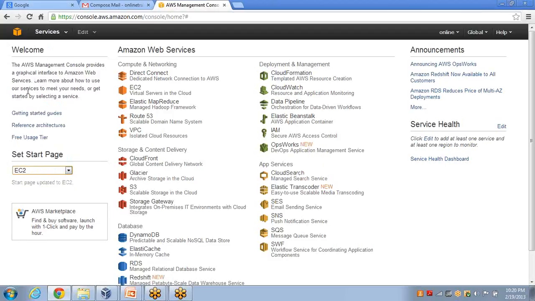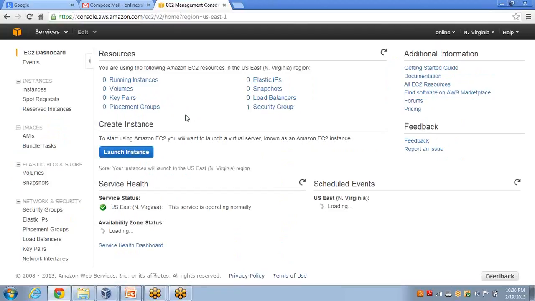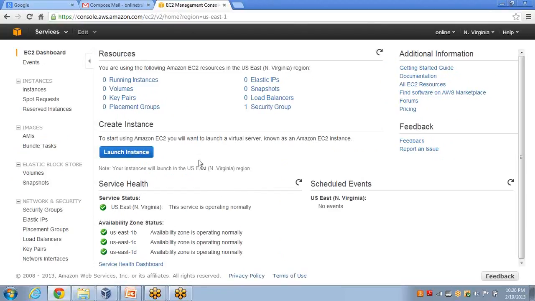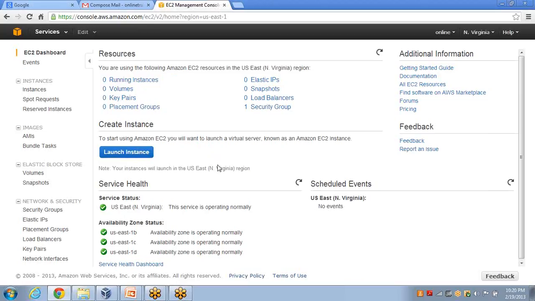Go to the EC2 part. It shows that currently I don't have any running instances; nothing has been set up. This is where you will have to add them.